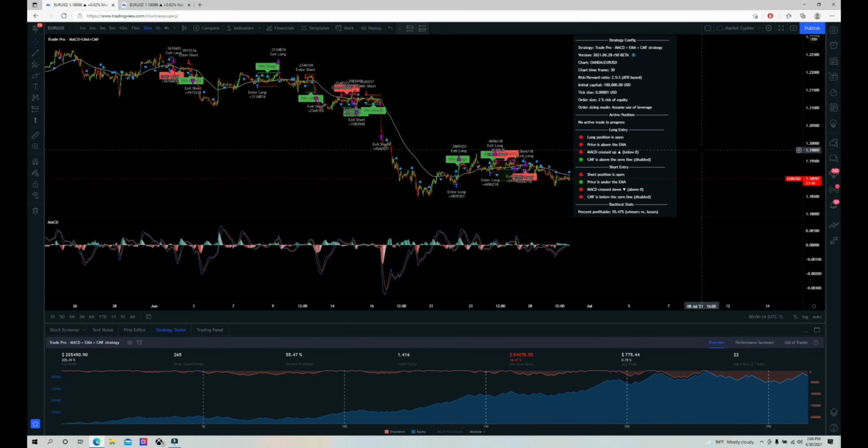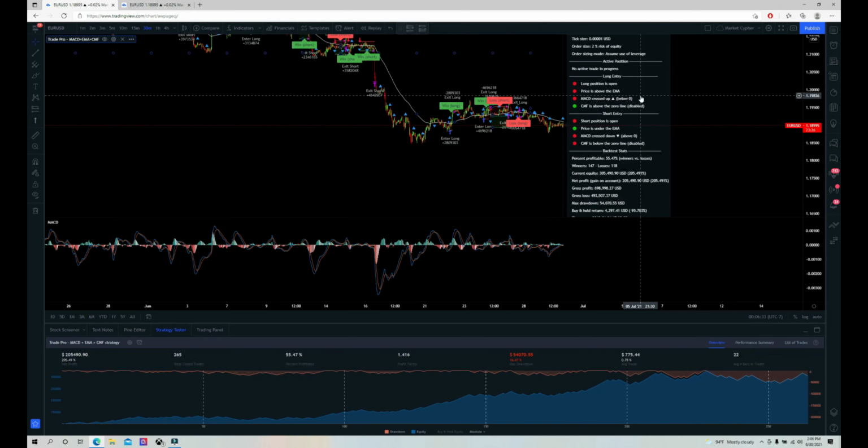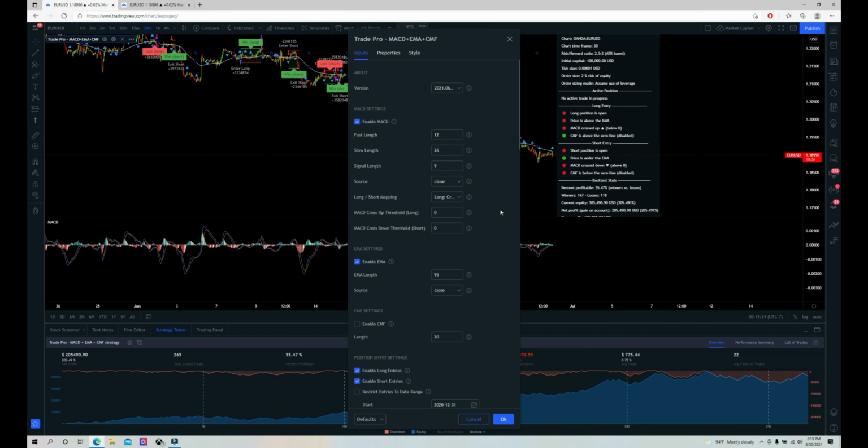So let's get into all the different features and talk about different settings and also the special method that I have been thinking about where you can get an extremely high win rate utilizing this kind of weird, unconventional method of trading. So let's check out the settings. If we double click on this, up at the top, we will first see the MACD settings. So we have the fast length, slow length, signal length. We can change those. I'm just keeping it at default at the moment.